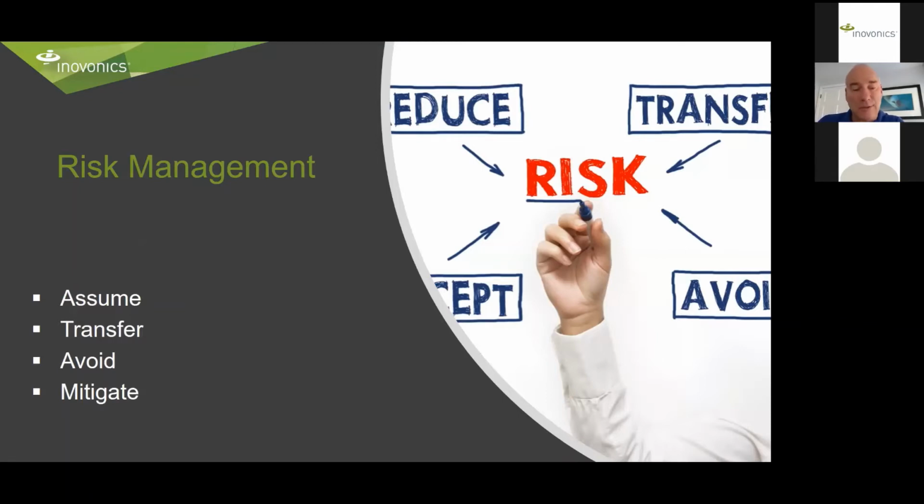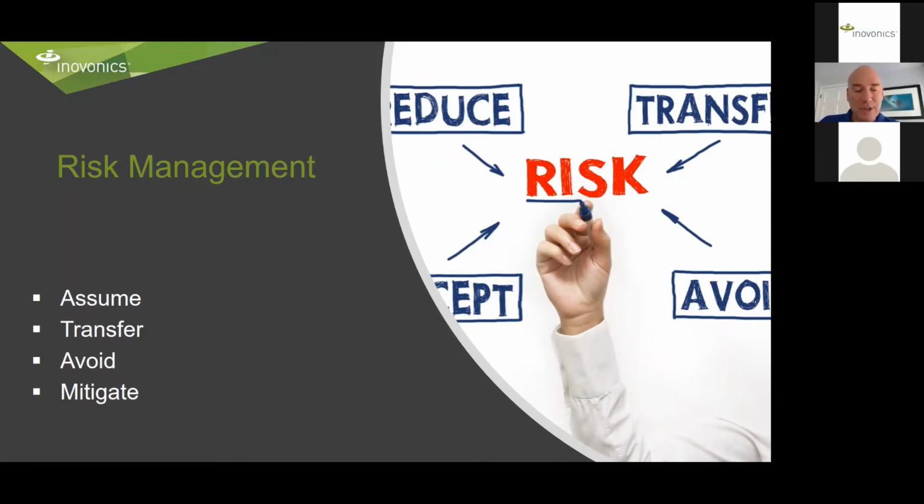Risk transfer means you get somebody else to assume that risk for you, such as purchasing insurance. Keep in mind with risk transfer, there is always some residual risk, like the payment of premiums, as well as the administrative cost when it comes to processing a claim. Risk avoidance or risk elimination would be something like you decide to build a data center, but not in a floodplain or in an area that's prone to hurricanes.